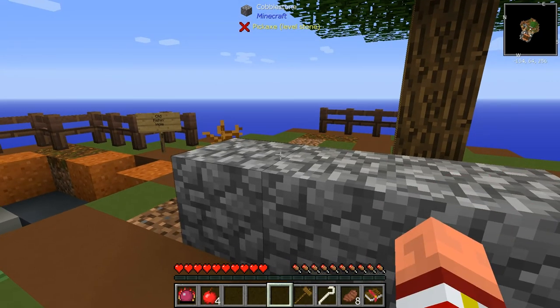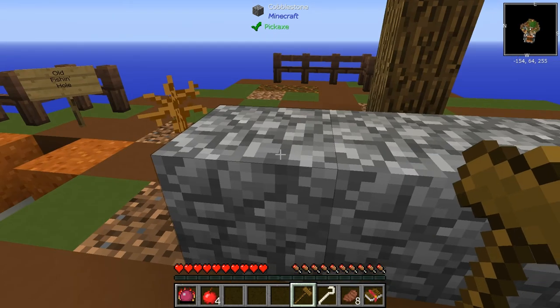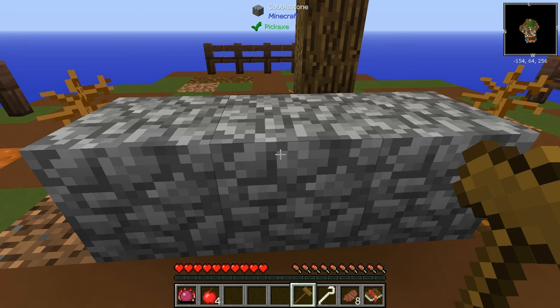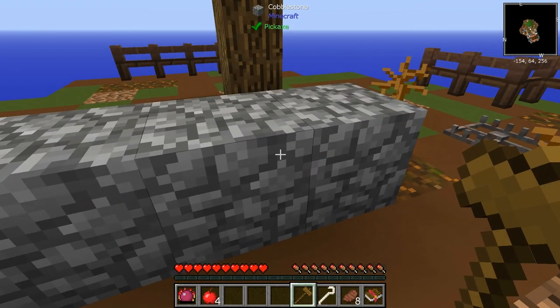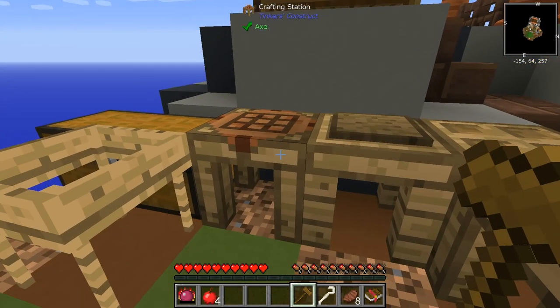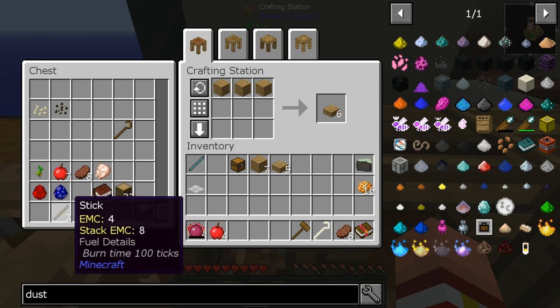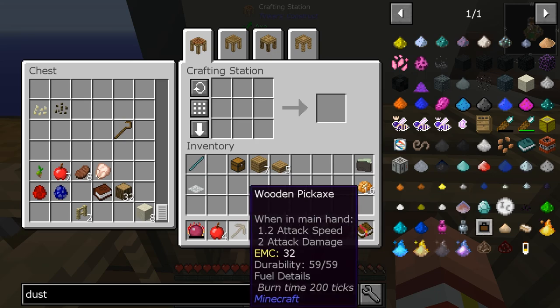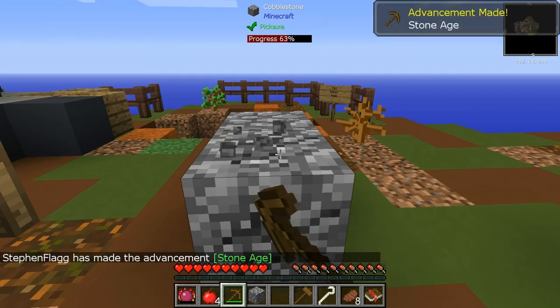Now, the issue is, do I want to use the hammer on cobble? Using the hammer on the cobble will give me gravel. Right? Or do I want this to make a... you know what? Let's keep that for now, and then we can turn more into gravel later, because I kind of want that. Let's make ourselves just a cheap pickaxe right now, because we're going to make a Tinkers' one here in a moment. There we go.